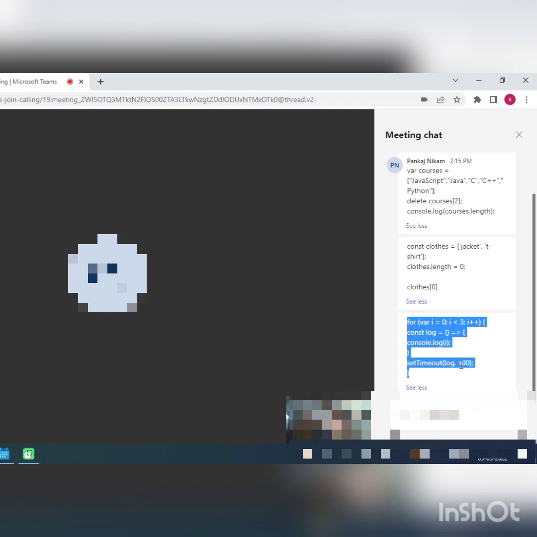Value 0, 1, 2, and then 2. 0 1 2 and again 2, because setTimeout also takes the function.